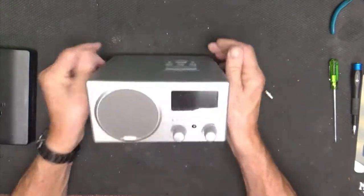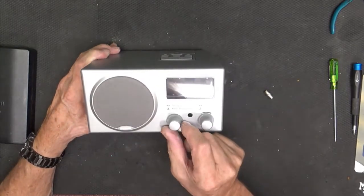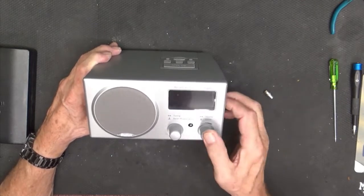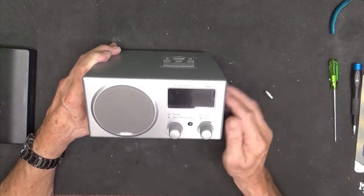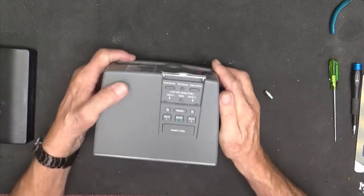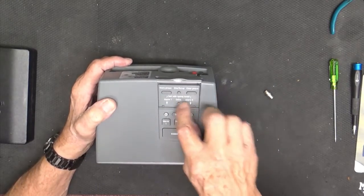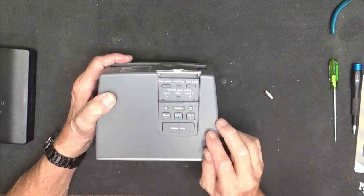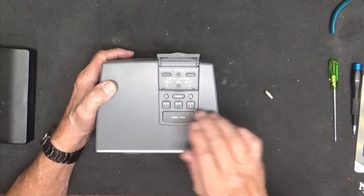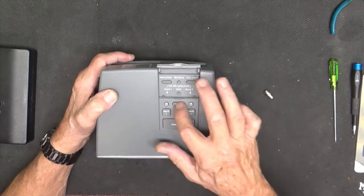It's got a speaker in the front, and there's another speaker that comes off the back. It has bands, presets, tuning, push button, and volume on and off. Push button there. Screen up here to show you what you're doing. And up on the top, it's got how to store your presets, dim and setup. Clear your presets, set your alarms, alarm one and alarm two, sleep and snooze. Feels like it's probably pretty unbreakable, which is a good thing. And alarm on and off, and your display.